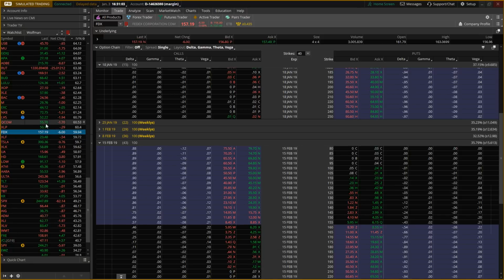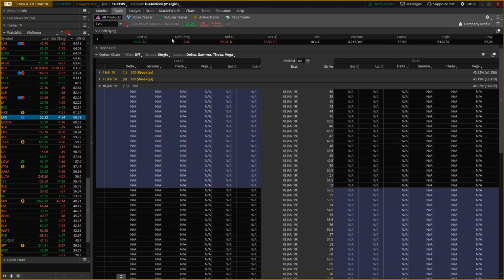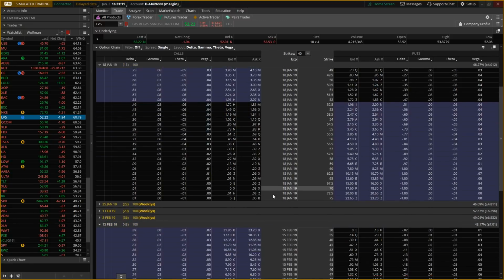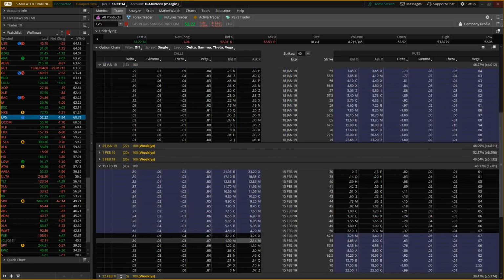Any stock that's under $100, what we do is it's 10 cents wide. Should be inside of 10 cents wide to the bid ask on these options that are closest to expiration. All right. So we're going to be looking here and in the puts for that rule of thumb. So 10 cents wide on a stock under $100, and just move the decimal place 3 ticks to the left on any stock over $100. And that's your ballpark. That's where you should be starting.